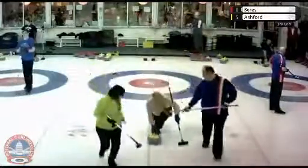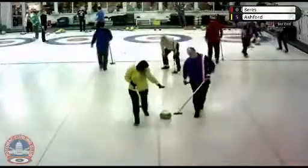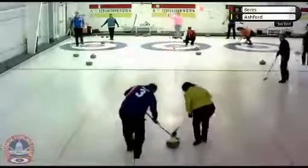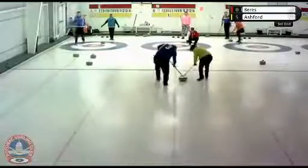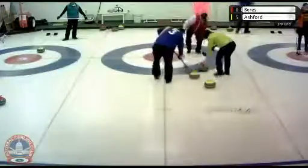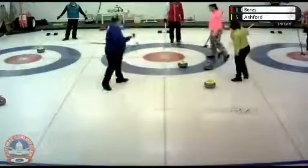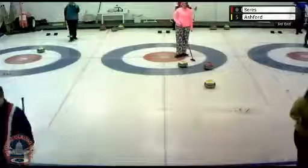So we're seeing all the other games in the shed moving into their third ends, but we're not seeing any twos on the board anywhere yet. Seems like the only one to post is sheet C, where the black rink took, looks like, 4 points that end to take a 4-1 lead over Jackie Temple's team. Oh, you're right, yes. Bruce Black did hang their score.